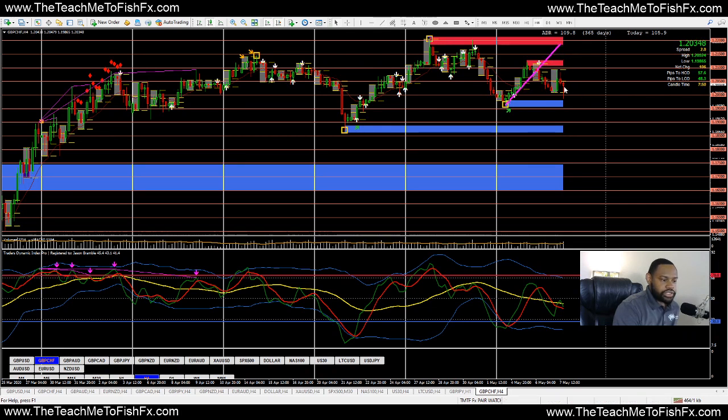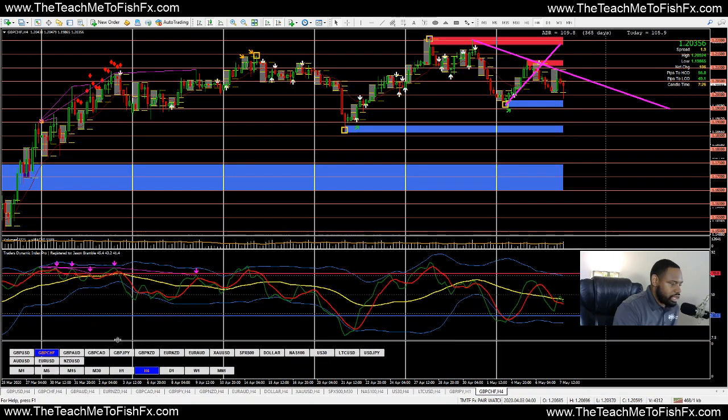Of course, you just want to make sure that this overall trend right here, you'll just wait for that trend to be broken to see if you can get in on this new direction. So it looks like it could have just been a pullback in this direction going up. But again, you just want to wait for that to be broken and to confirm.